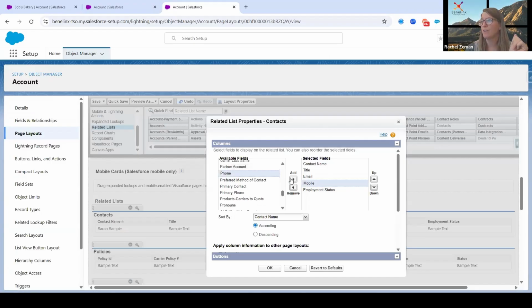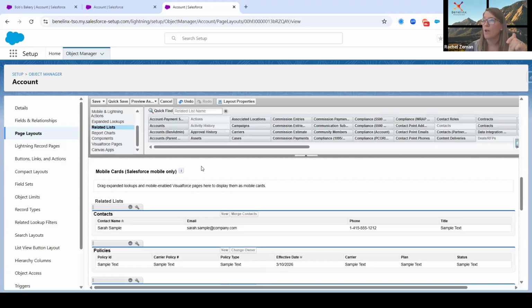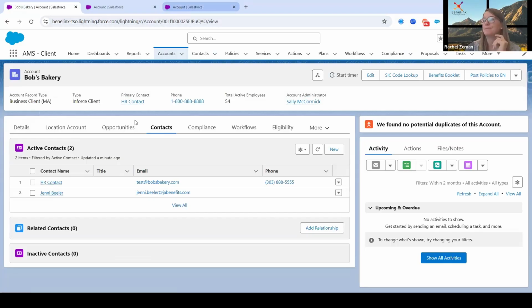I can grab the field here, find it in the available list. And again, this is looking in my contact records, not my account, because I'm looking at my related contacts too. I move it over, old school, move it up the page, move that out. Maybe I want title. I think that's the one I need to add because that needs to match. Title, title, title. Maybe title. Oh, it's right there. Move it down. There we go. So I can adjust it. I can decide where it's visible. I can decide what order it is, ascending order, descending, hit OK, and see how now I'm able to control what fields are on my related list.